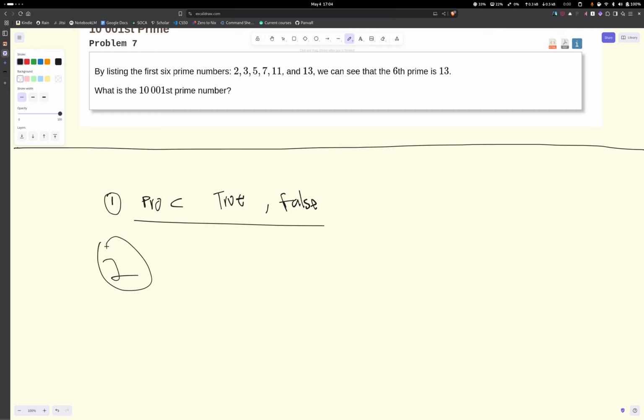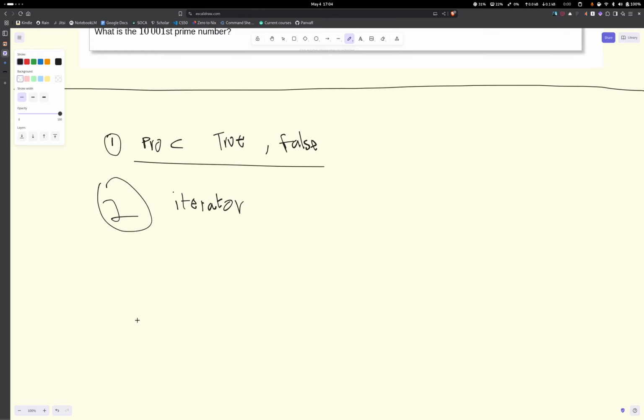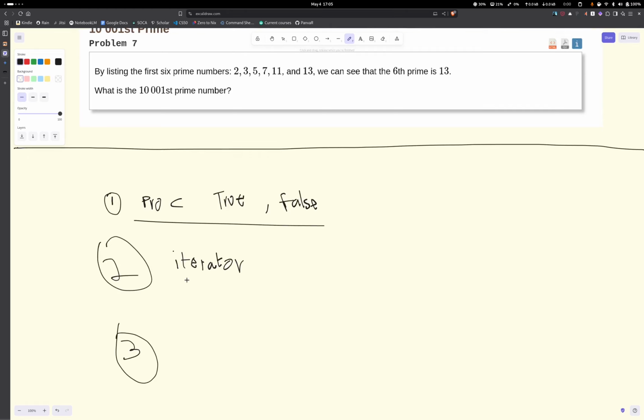Have an iterator that goes through the numbers and calls the prime proc, and just variables to keep track of the position, the index of our numbers. So I think that's kind of it.